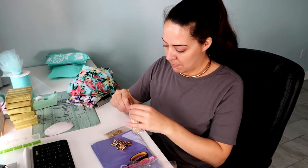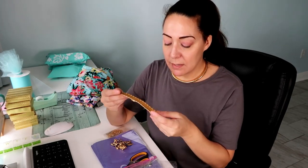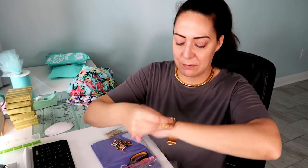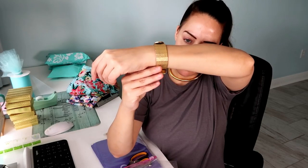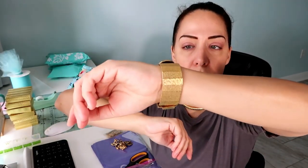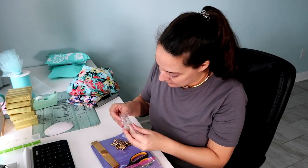Then we have a matching watch, bracelet, not sure. Ooh, I have sold something like this and it sold well. It has a coin on the front of 1907. I don't know if it's a real coin. How did I get these on last time? I've never sold one with a coin on top of it. Oh, I think it just goes like that. Okay, so easier than expected. Beautiful. Love this set.